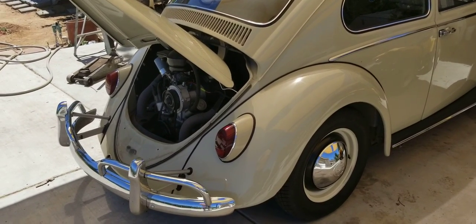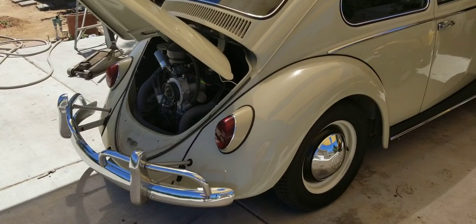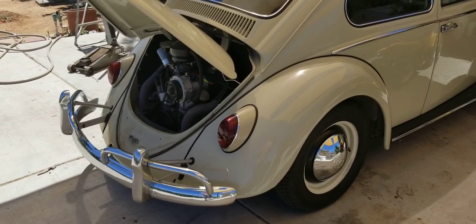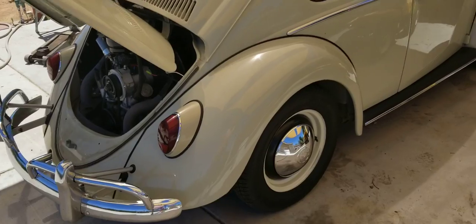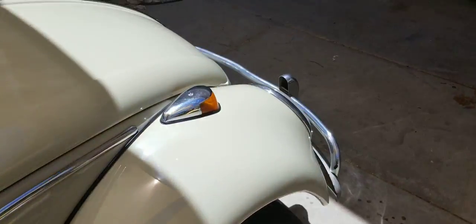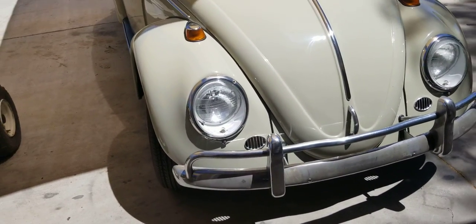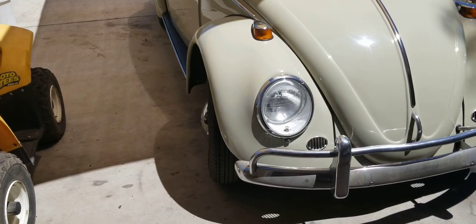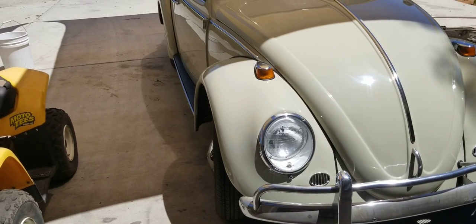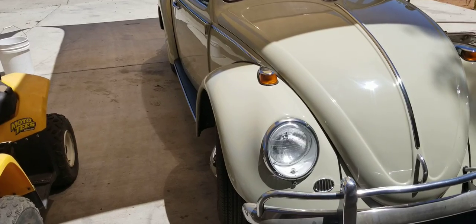The transmission in this car has been rebuilt. Fortunately when I bought the car, the trans was already brand new — I know that because it had all nylock nuts on it and it was painted. How much does it cost to have a rebuilt transmission put in your car? If you're lucky you find a project with a good trans. If not, you're probably talking about $500 — you take it out, take it down, have it rebuilt, put it back in. $500.